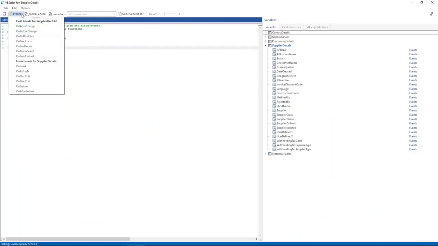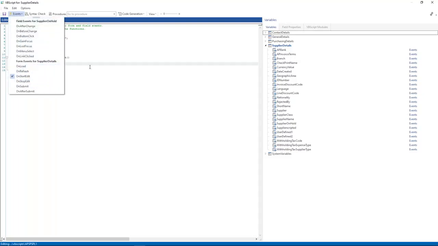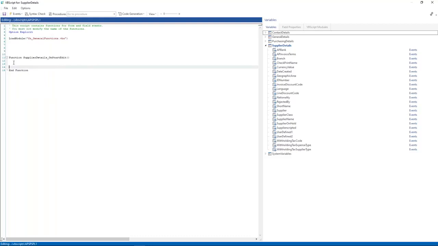So I'm going to go into events and I'm going to do when they start editing the form. Now I usually start edit because that's when everything in the form has been initialized, rather than on refresh. You can get into some interesting behavior when you do on refresh sometimes. That will just mean all the values on the right hand side are available and have been filled in.